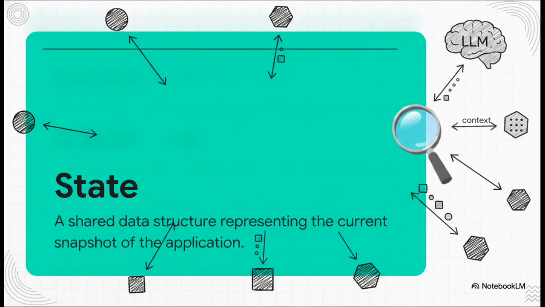And tying this whole operation together is the state. You can think of the state as a shared data structure. It acts as the shared memory for your entire graph. If our graph is making breakfast, the state is essentially your kitchen counter and your recipe card. Every single node reads the current status of the ingredients from that counter, does its job, and puts the updated ingredients back. It reliably tracks your data from the very first node to the absolute last, ensuring your LLM never, ever loses context of the conversation or the task.